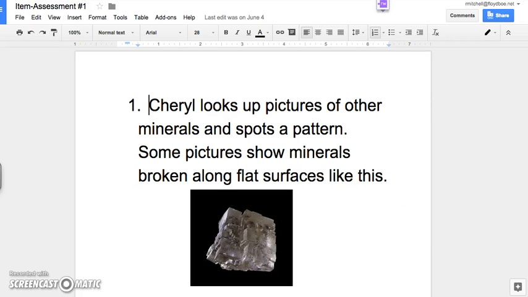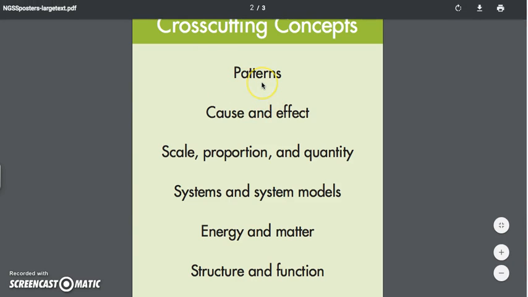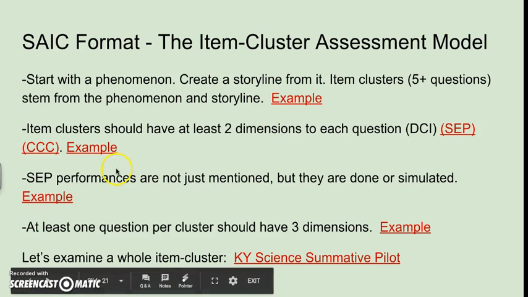But what was that second dimension, I should say? It happened to be right here, a cross-cutting concept called patterns. Let's take a look back again. Notice it says Cheryl looks up pictures of other minerals and spots a pattern. So that concept of patterns is what makes that more than just one dimension. And every single question has to have at least 2 dimensions in these common assessments. So I'll skip down to here.